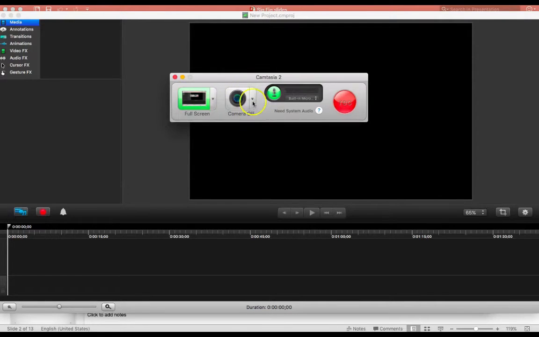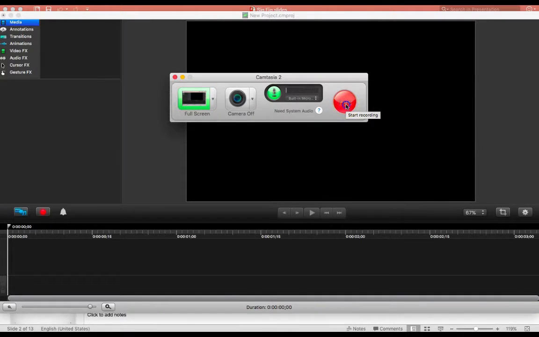We know this because it's not green and it says camera off. I can turn the camera on if I want my face to actually appear in the video. I choose not to put my face in the video just to maximize screen space, but that's a matter of personal preference. Then you want to make sure that Camtasia is recognizing the built-in microphone in your computer if that's the microphone you're using. You'll see that as I'm talking, white lines are appearing. That shows that it is indeed recognizing my microphone and the microphone's working.